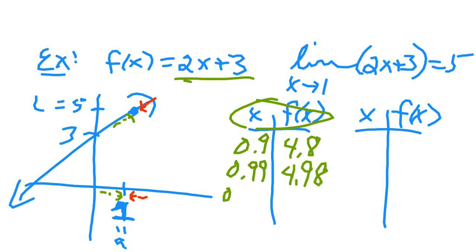If I plug in 0.999 and double that, that might not be easy to do since I don't have a calculator. So I want all but 1/1000th. If I double 1/1000th, it's 2/1000ths less than a double, so it'd be 1.998 plus 3 is 4.998. What do we notice? We notice that x is approaching 1 from the left, or from below.